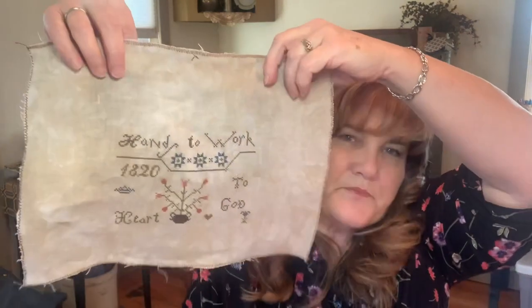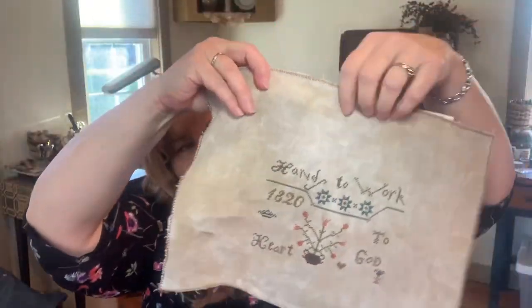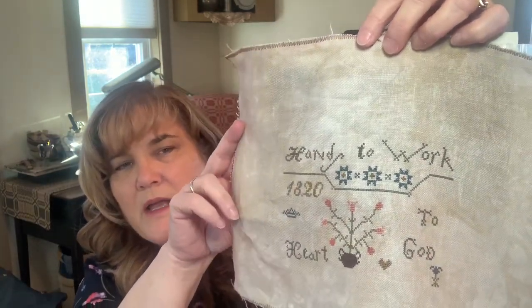But here is my finish. Let me get it right side up for you. I did change the year. Most of her years are 1820, and that's what I referred back to. I'm not crazy about the way the 1739 over here looks. The three is backwards. I don't know if you can see that. That's 1739. The three was backwards, and I just thought it looked a little too primitive to me, maybe.